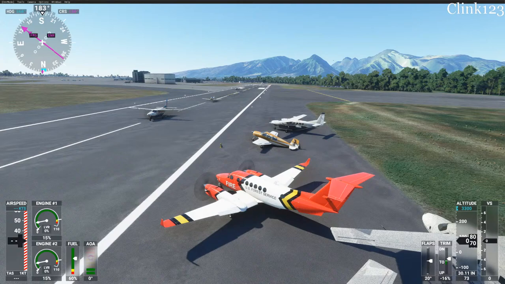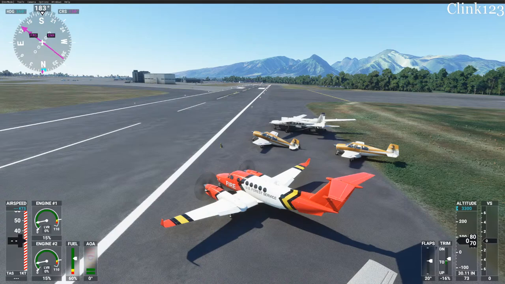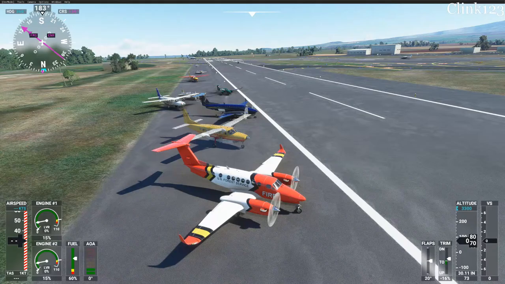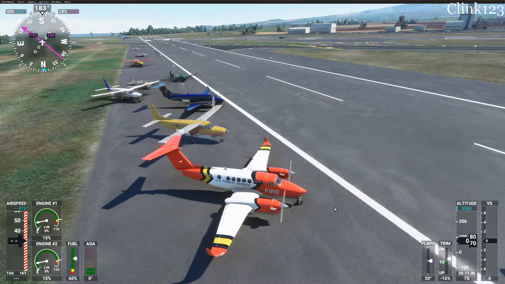Hey, everyone that's lined up on runway 5, if you guys want to taxi to runway 20, that would be pretty good, because that's where we're going to take off from. So everyone, like Clank, Savage, who's the other guy here? Yeah, where are we supposed to go? Just taxi to runway 20. That's where we're gonna take off from.